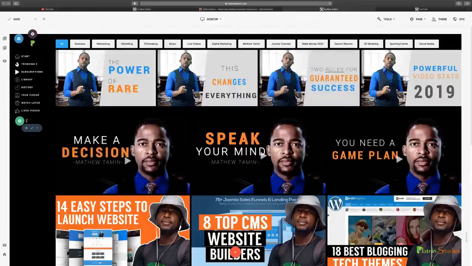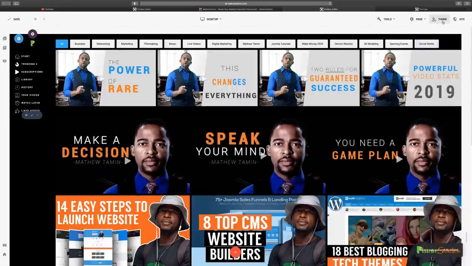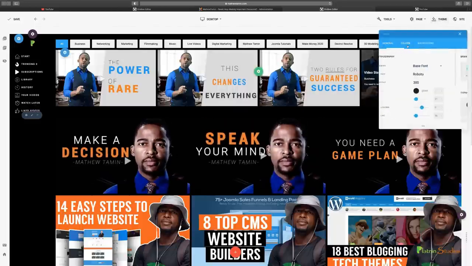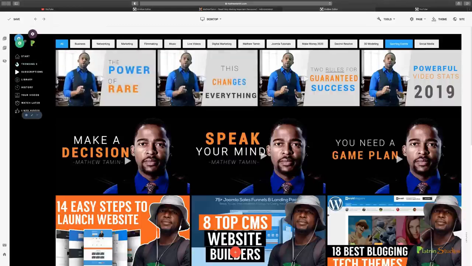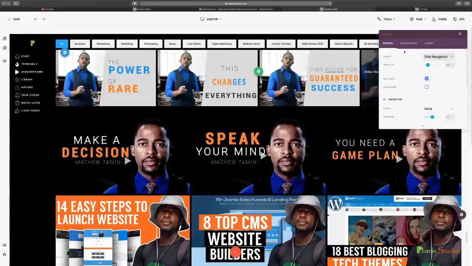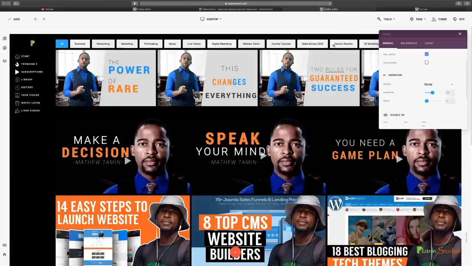So first, let's remove this menu here because we don't need that part anymore. And let's go over to themes and colors. The brand, let's see here. What color do we want to change this one to? So we have options here. Okay, we can change this sidebar. Let's say we want to change this sidebar here to a little bit different color. Because when you look at the YouTube one, this sidebar is just not the same darkness as some of these here. So it stands out a little bit.